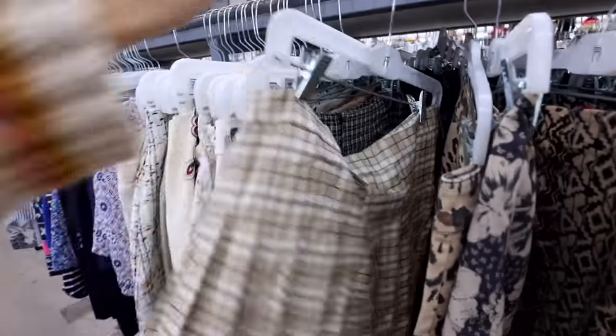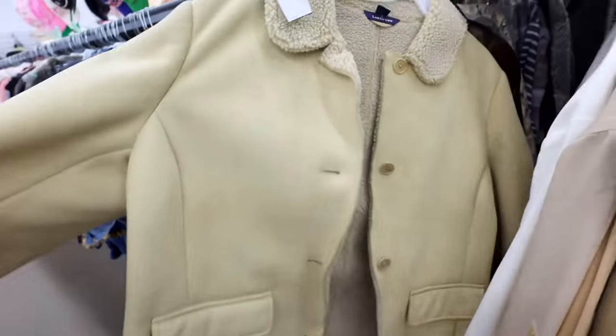And with all that, you guys, whether it's trending or not, these are some fall pieces that I would love to style. I want to ingrain it into your minds that you guys have to wear what you love. And I'm excited to try these. So without further ado, let's get into it.